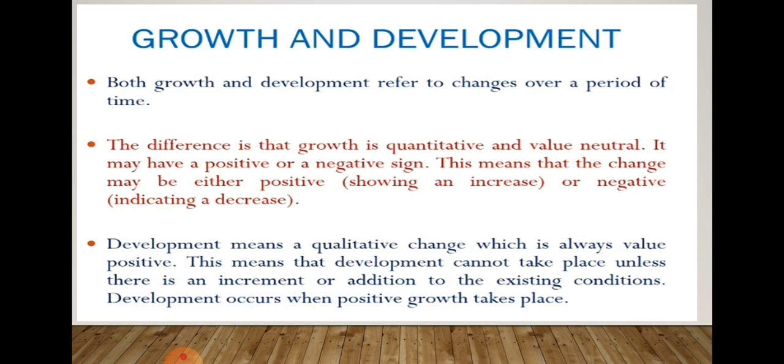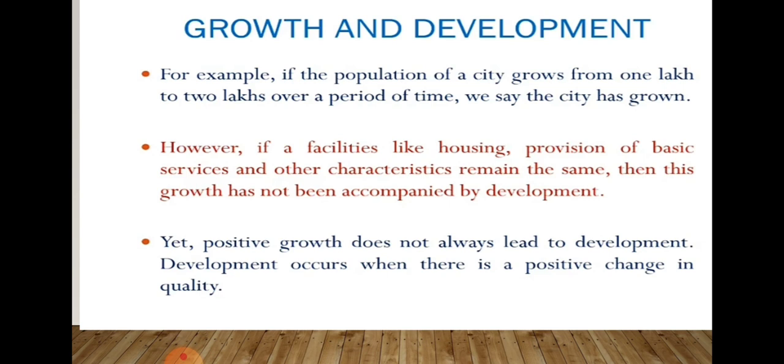Growth, we said, is of two types, positive and negative, and development occurs only when positive growth takes place. But positive growth does not always lead to development. Why do I say this? Suppose in a country or a city the population grows from 1 lakh to 2 lakh. That is quantitative, the number is increasing, so it is a growth, obviously a positive growth. The city has grown.